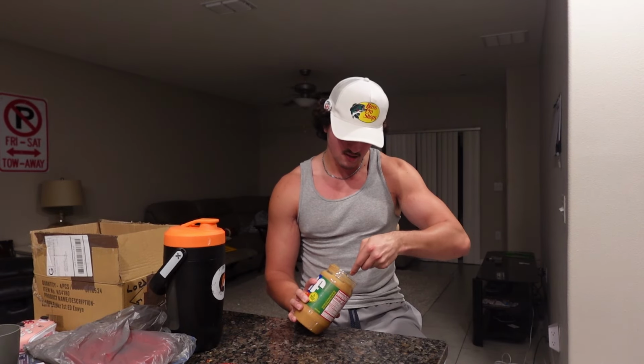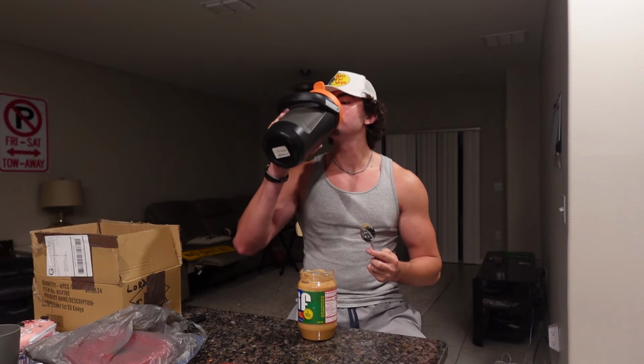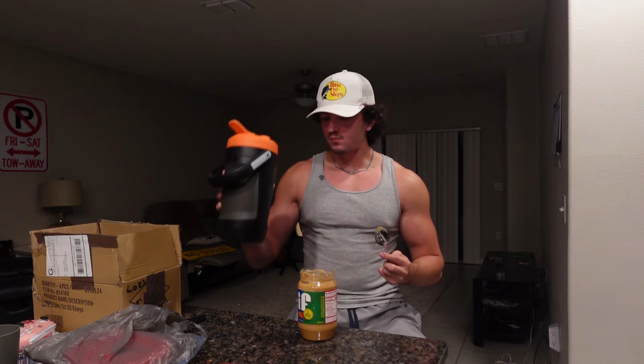So here's a little bulking hack. I know we're not on the bulk yet. This is just the regular maintained diet, but if you are low on your calories, peanut butter's gotta become your best friend. With this hack, you don't even have to taste it for real. So what you do, just get a scoop, right? Yay big, however big you want. Then just swallow it, you're good.